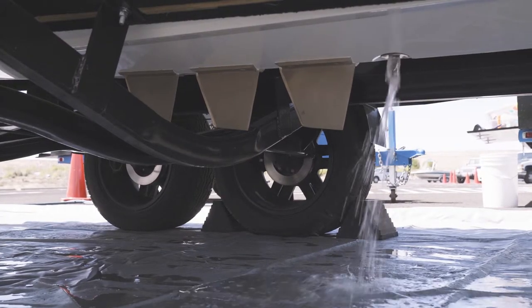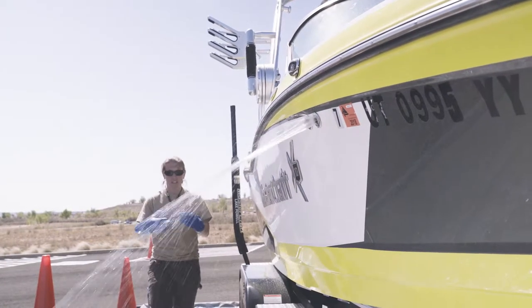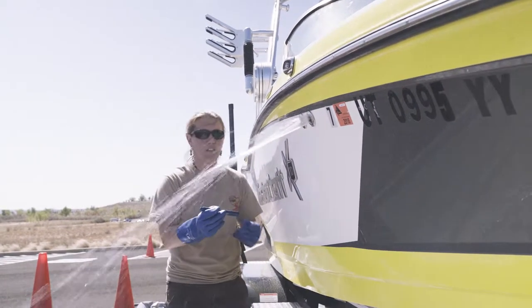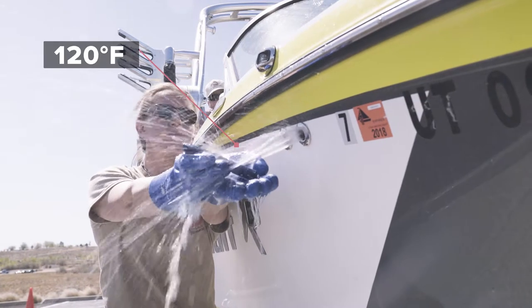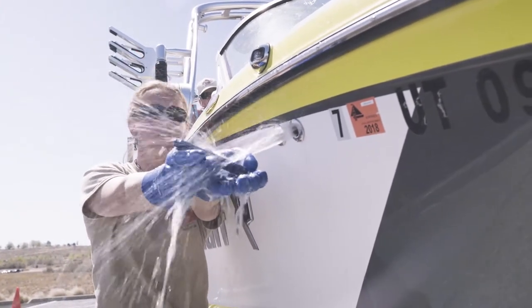Continue flushing and have the boat owner turn on the bilge pump. Measure the exiting water until it reaches 120 degrees Fahrenheit. Once this temperature has been reached, instruct the boat owner to turn off the bilge pump.